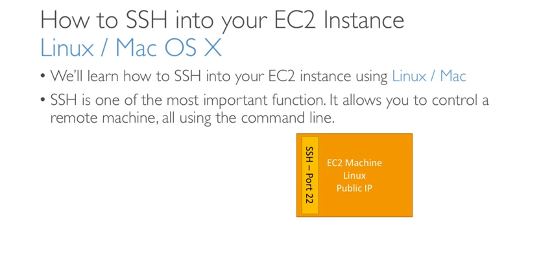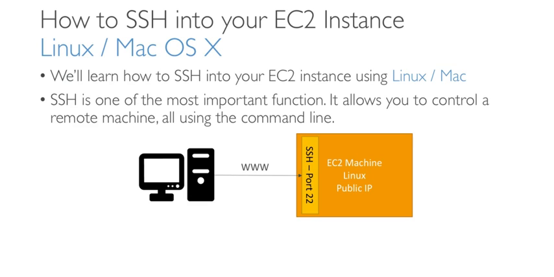So how does that look with a diagram? Well, we have our EC2 machine and we launched Amazon Linux 2 on it, and our machine has a public IP. Now we want to access that machine. For this, I don't know if you remember, but we have a security group, and on it, we allowed the port 22 of SSH. So what's going to happen is that our computer, my laptop for me, or whatever for you, will access the EC2 machine over the web through that port 22. And basically our command line interface is going to be just as if we were inside that machine.